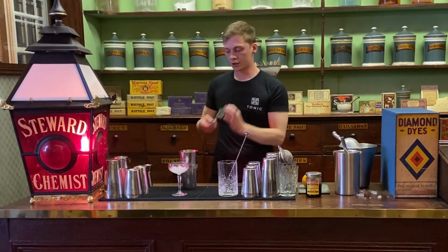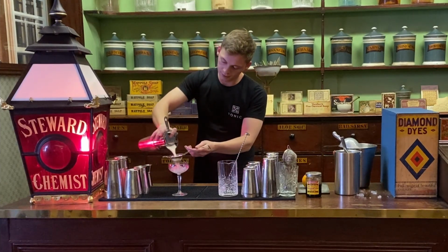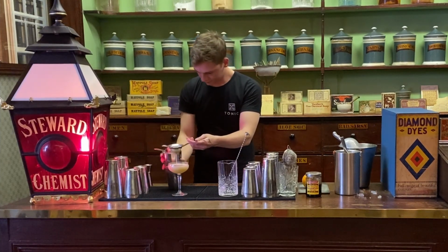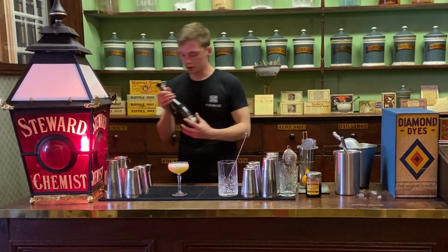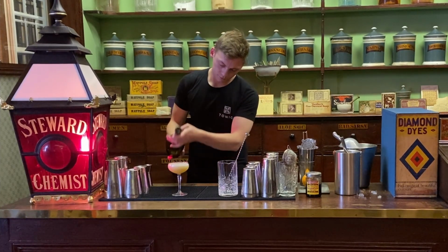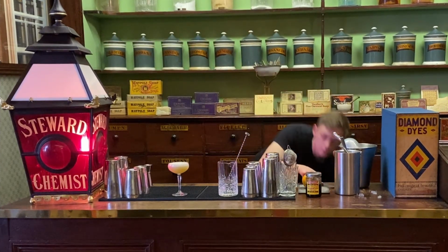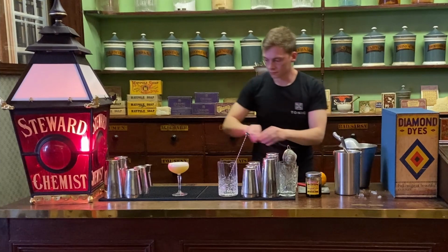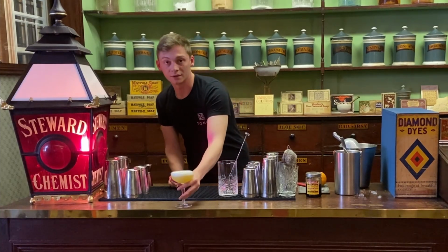and then we're going to use our Hawthorn strainer and a fine tea strainer just to make sure we don't get any bits or anything else in it. And then it is topped off with champagne. And lastly, finished off with a small bit of citrus zest. And then we have a Punch Romaine.